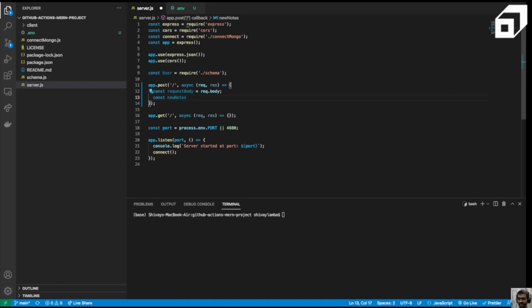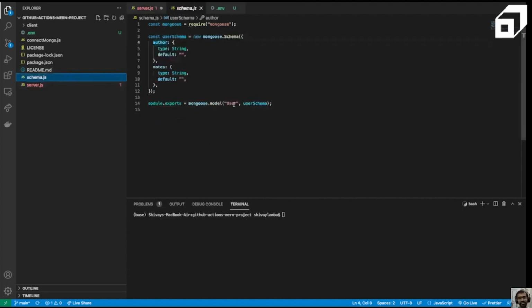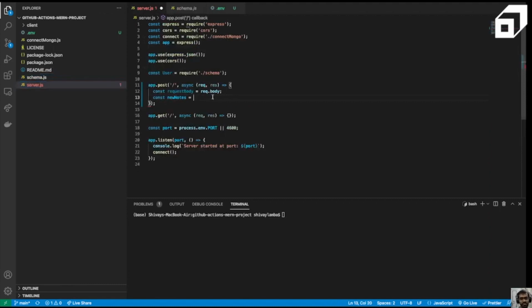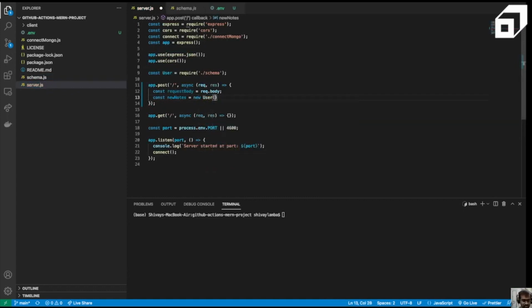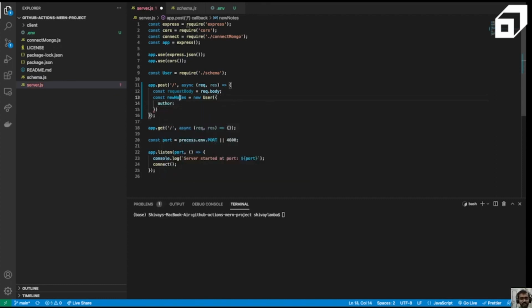So we can define it as something like this: our new note is going to be a new user. In the schema, we have defined our model as user, so within server.js, we go ahead and define our new user. And within this, we'll be defining what exactly should be there. The first thing that we should define is that the author for the user would be the new notes dot author.